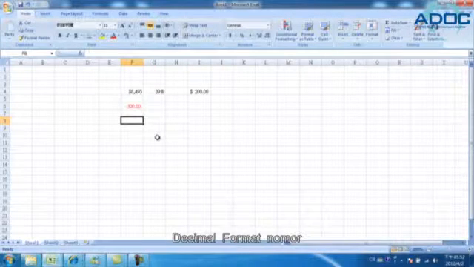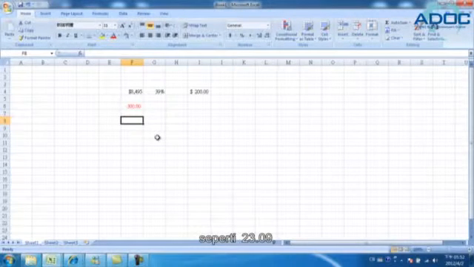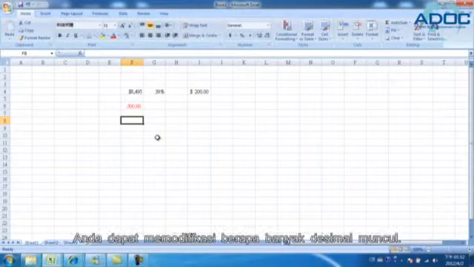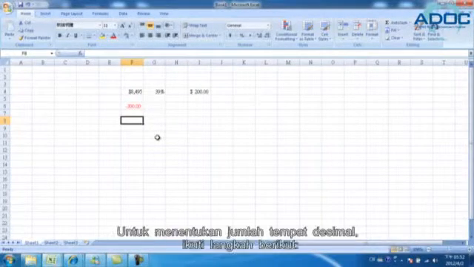Formatting decimal numbers. If you format cells to display numbers with decimal places, such as 23.09, you can modify how many decimal places appear. To define the number of decimal places, follow these steps.